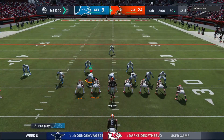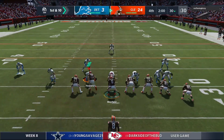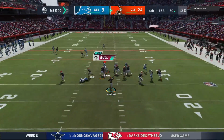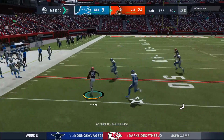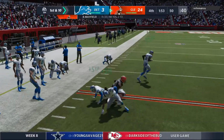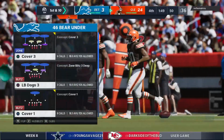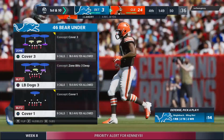So the Browns in possession of the football here as we get you reset. And you'd have to figure they're just looking to burn these final 2 minutes away and get out of here with a victory. Mayfield tosses one, complete to Landry. And he's brought down after a very nice gain. Chewing up big yardage. Another nice gain there. This one goes for 20.